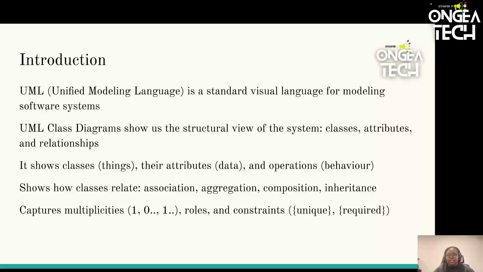Attributes in this case are like the properties of the classes, like the variables that it has, and also methods that it has, and then the relationships. Because we know, for instance, we have a task class and a subtask class. So knowing how they relate to each other is very important.